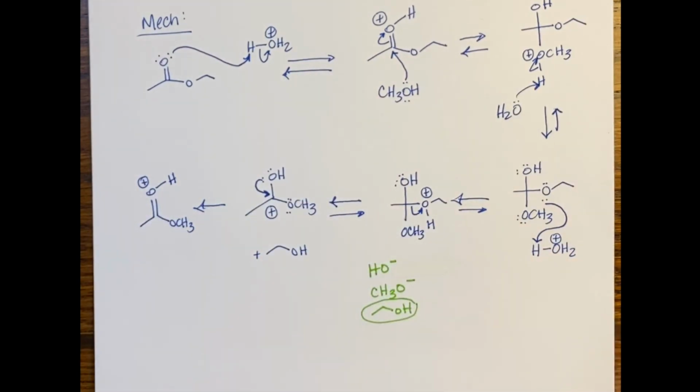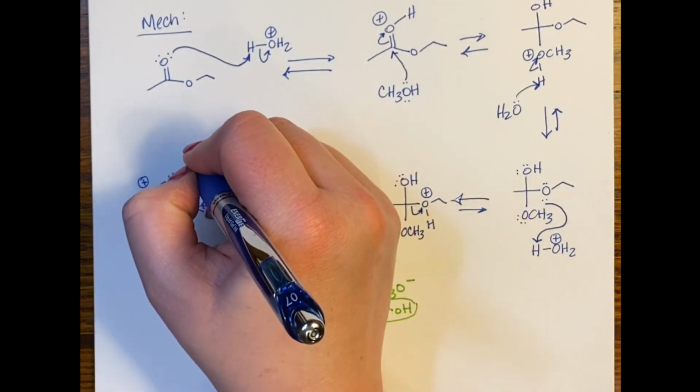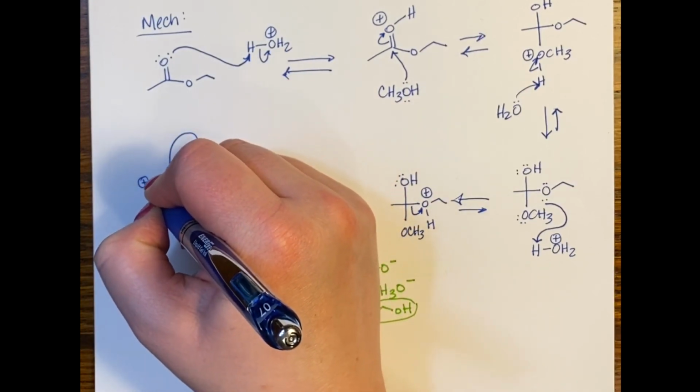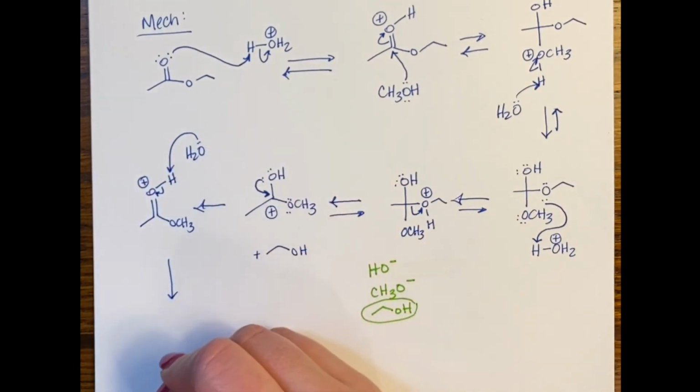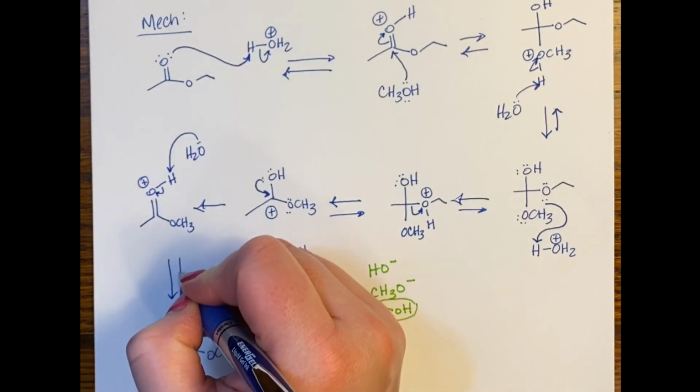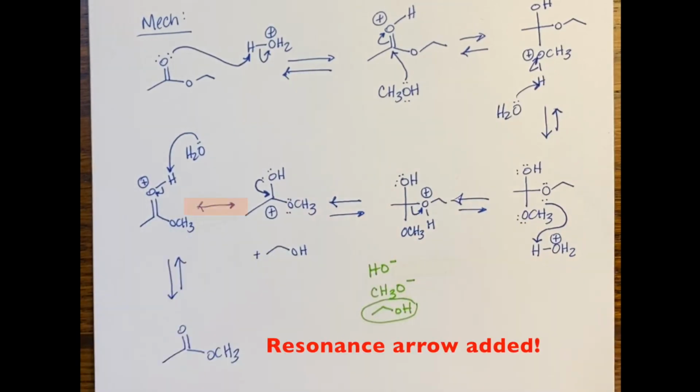So the last thing I need to do in this reaction is have a base like a molecule of water, potentially this molecule of ethanol right here, come along and remove that proton. And that's going to give me my final product out of this reaction, which is that methyl ester. These final steps here are also reversible. This step right here we drew is actually a resonance step. So it's not equilibrium arrows in your reaction. It's actually going to be resonance arrows between those 2 structures.